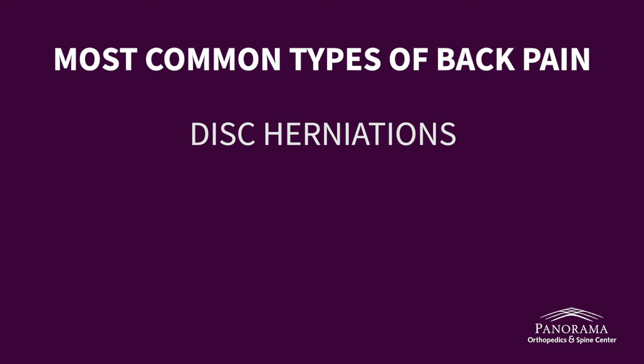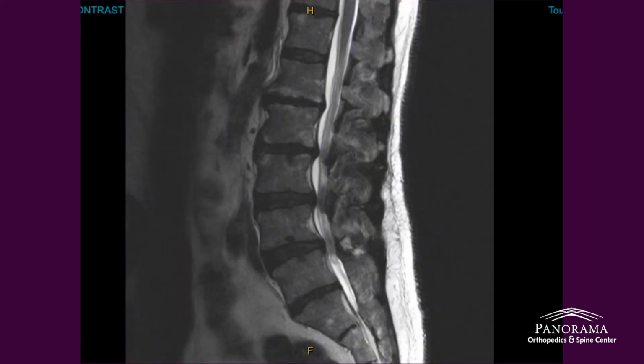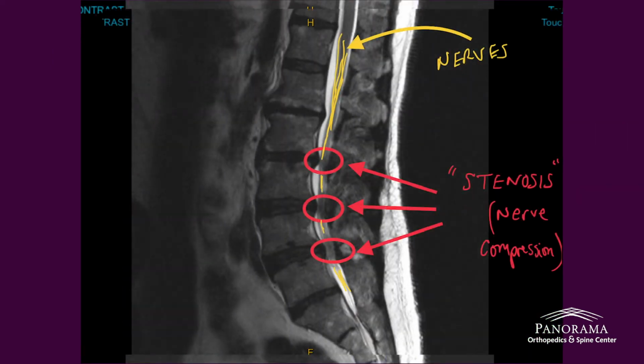The second main problem that I see in the clinic as far as the lumbar spine is concerned is what we call stenosis. So stenosis is simply a term that means narrowing. So the spinal canal becomes narrow, and then instead of one nerve being pinched, many nerves become pinched. And the symptoms that stem from that problem typically involve less sciatic pain and more just fatigue and a sense of weakness in the leg with walking.